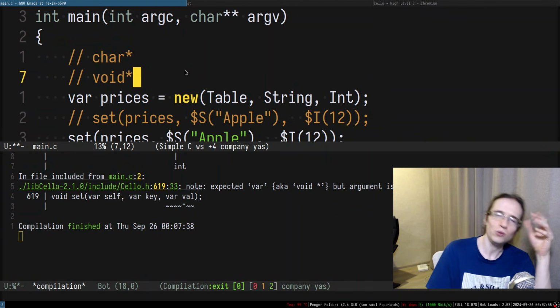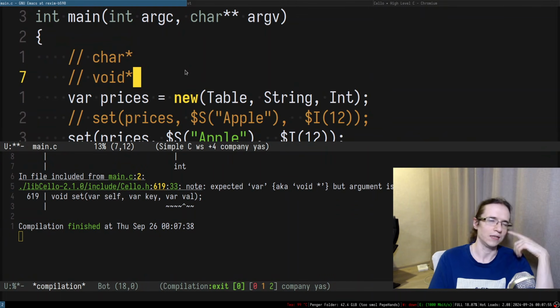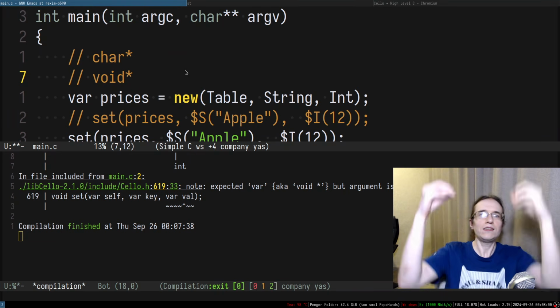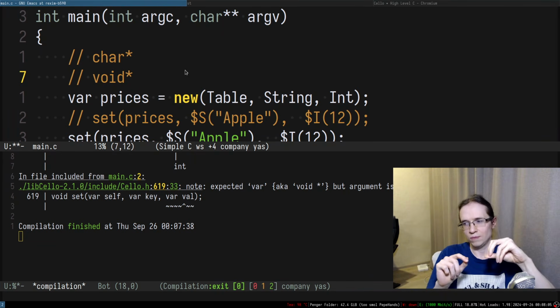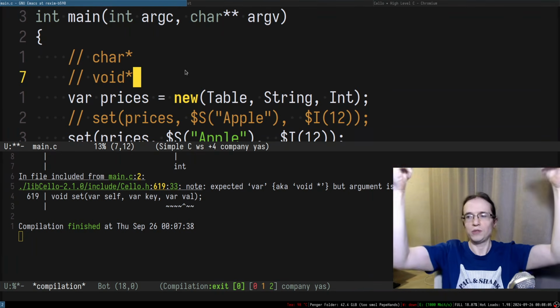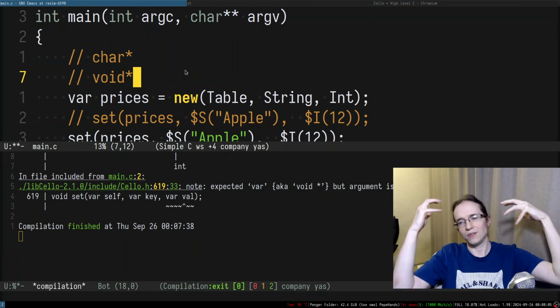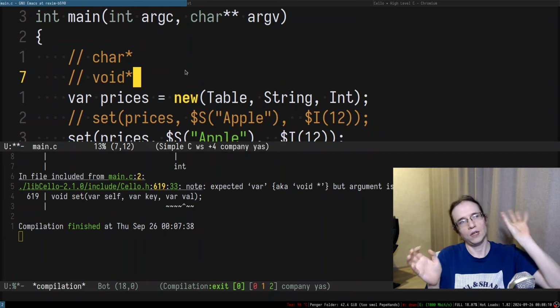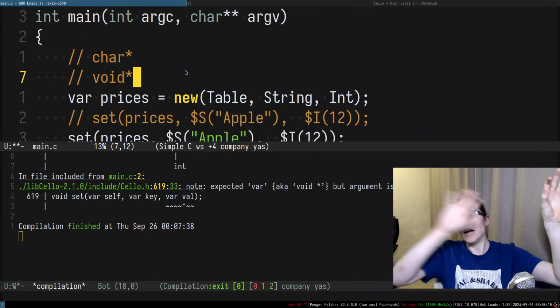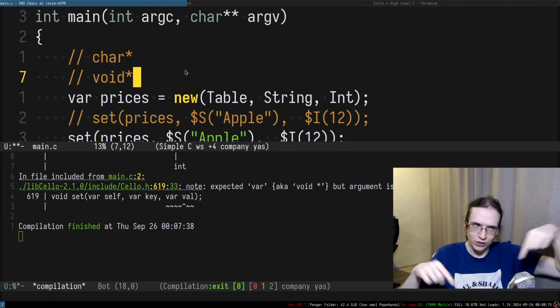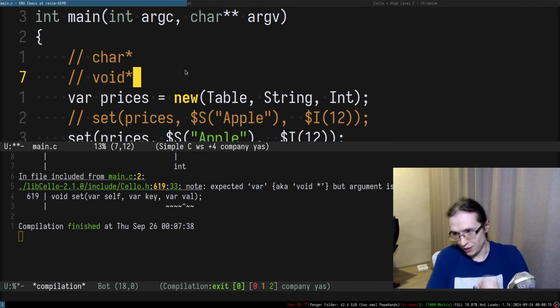Because in C, even if you enable all of the warnings and stuff like that, C allows you to convert any specific pointer to void star and void star to any specific pointer. The only thing that is strictly forbidden is any specific pointer to any other specific pointer. So you have to go through this hoop of first generic pointer and from generic pointer back, right?